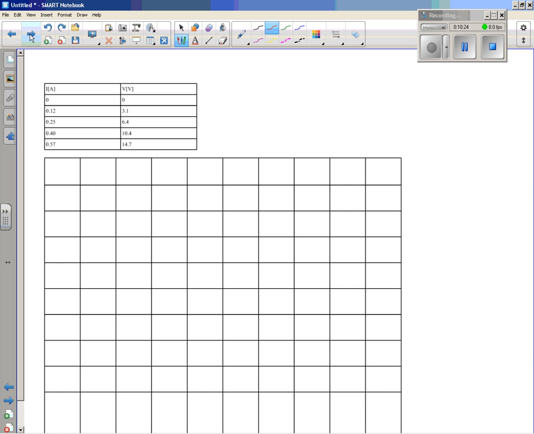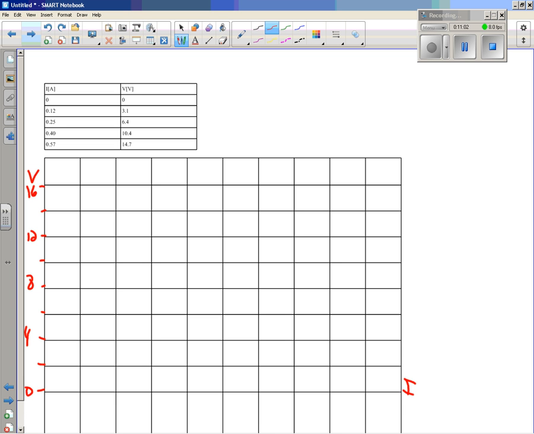Next one, some voltage and current data. I can't remember exactly what the questions were, but one of them will be graph it. A couple of things to know for that is V always goes on the y-axis, and I goes on the x-axis. So I guess I'll just plot some points. It's going up to 14.7, so I'll count maybe by twos. I'll make this 0, and we'll go 2, 4, 6, 8, 10, 12, 14, 16.